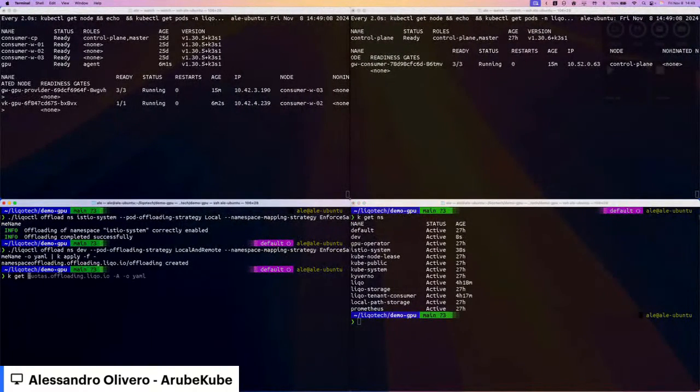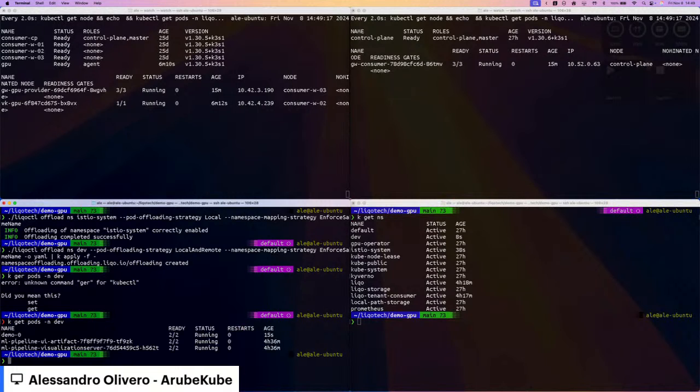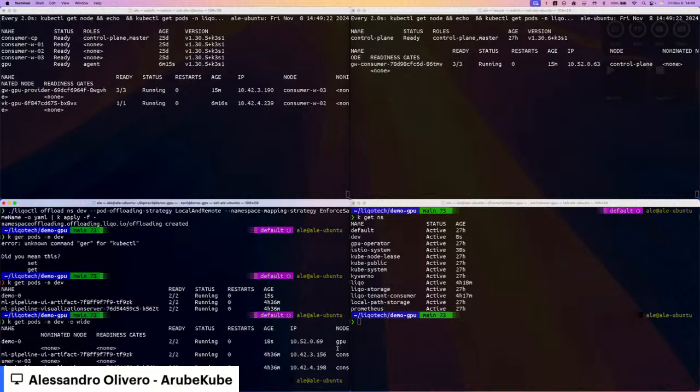We can see there the new pod. We can see that this new pod is running on node GPU, so it's actually running in the remote cluster.